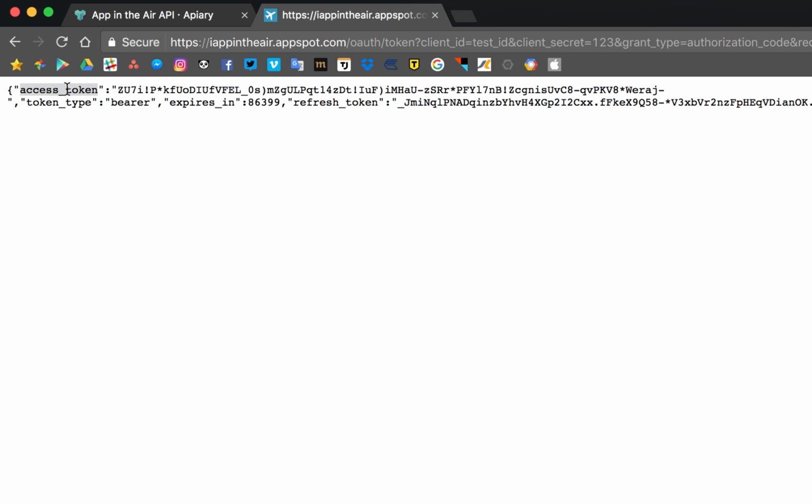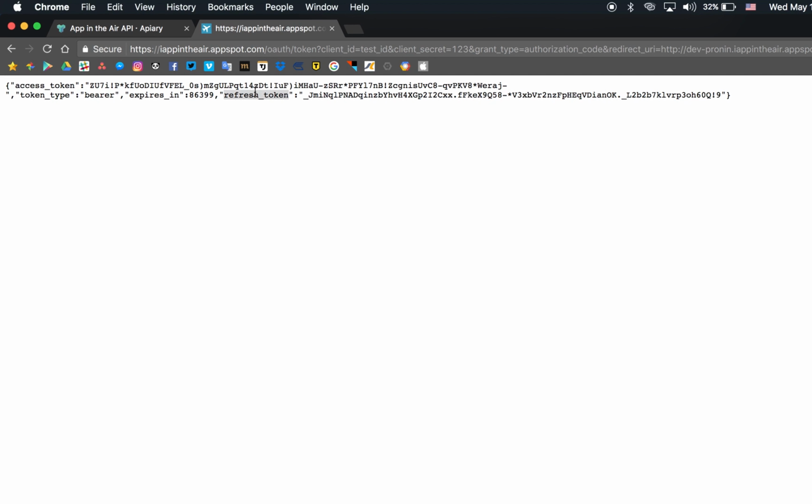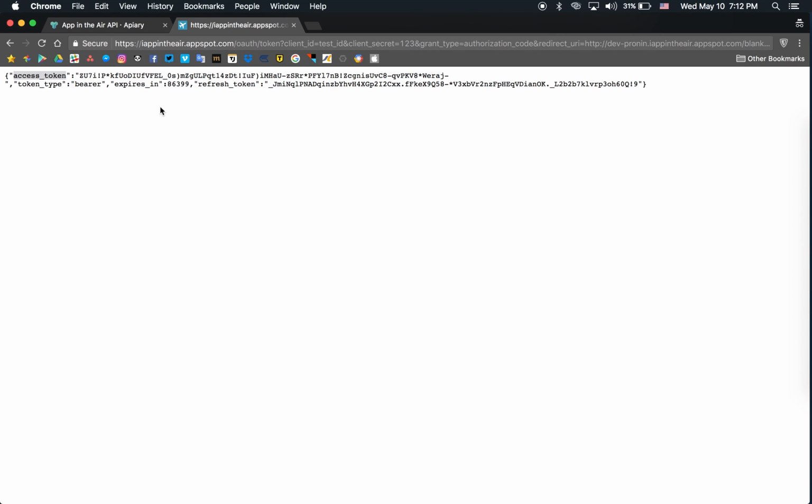It's a JSON with the access token as well as refresh token. Refresh token is needed when the access token expires, so you make another request from your web server, for example, providing a refresh token, and we will give you the access token. Expires in indicates how many seconds are left while the access token is active. All these details are described in the documentation.